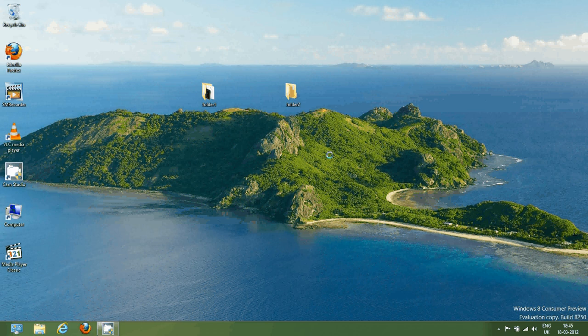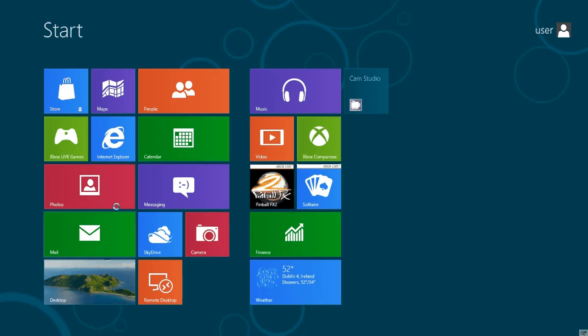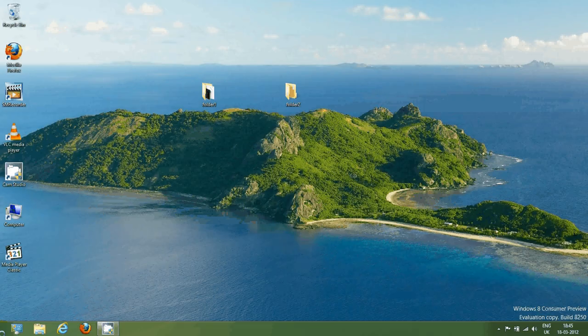Just what I want to show you while I'm here is, I showed you that by clicking on the desktop app icon, it will bring you in here. Also, in the bottom left, if you drag the mouse into the very bottom left, this thing pops up that says start. That will bring you straight back to the start menu, okay? And also if you're in the start menu, instead of clicking on the desktop app, if you bring your mouse down to the bottom left, you can just click that and it'll bring you straight into the desktop app, and you can use your Windows as normal, or what people would traditionally be used to, okay?